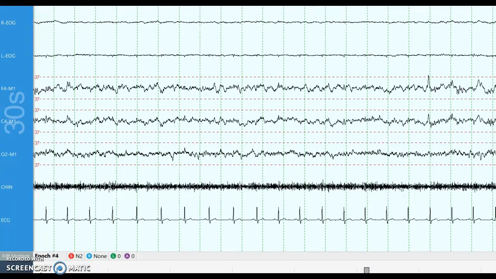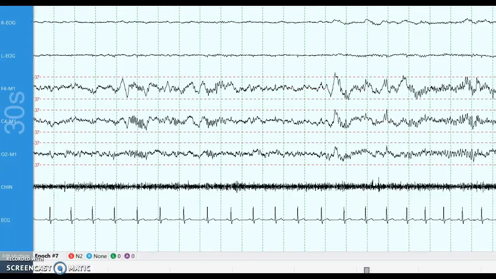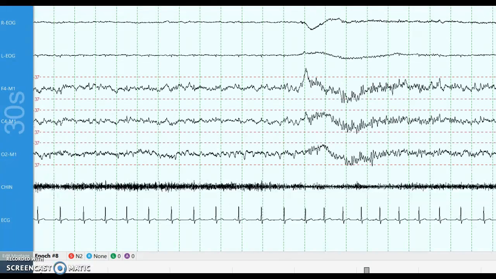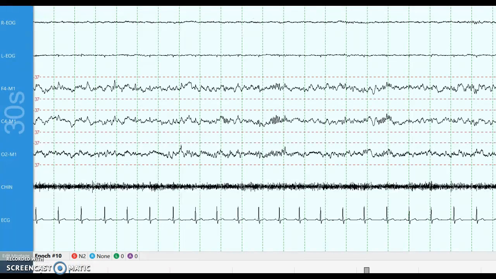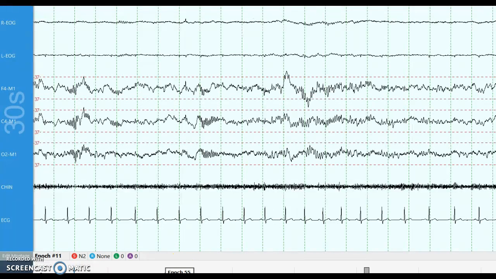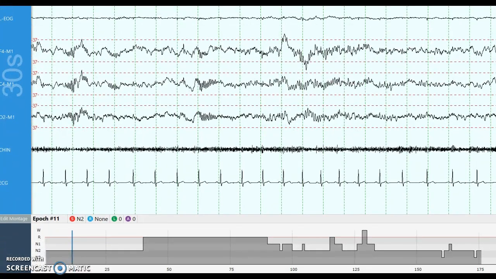With this montage enlarged, you can really see clearly all of the different landmarks that you will typically see in each stage. I'm just going to move this down a little bit so you can also see the hypnogram down here at the bottom.